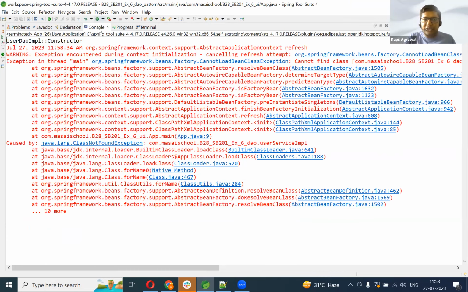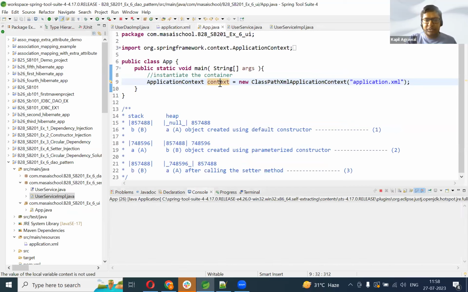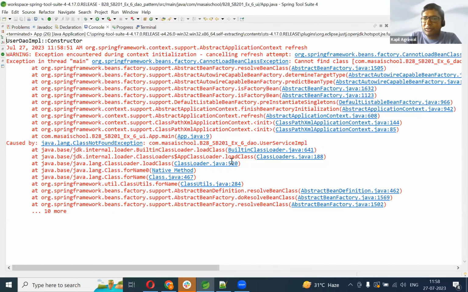Capital U in the class name. Let me check. One scholar has spotted the error. Yeah, this class is not available. Thanks for the correction. Alt Shift X J. Again a problem. Just a minute. It says that it cannot find the class for the bean name userService defined in the class path resource. Just a second, let me check what I have done. Going to the application, this package name seems incorrect.